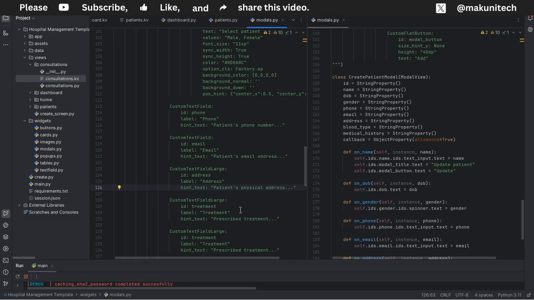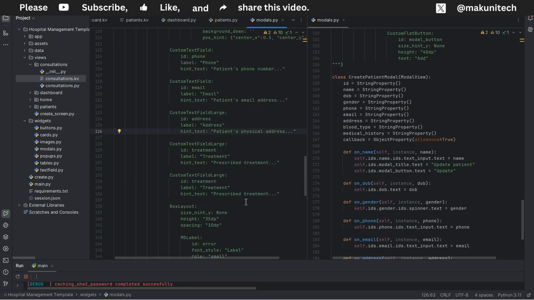Blood type. So this needs to be a spinner, right? So let's just do medical history real quick. Medical underscore history. This needs to be medical history, and this needs to be patient's medical history.